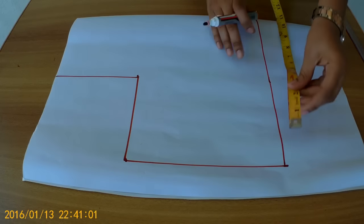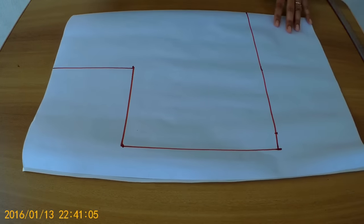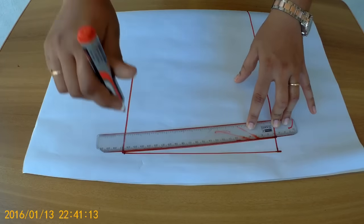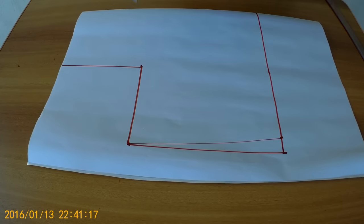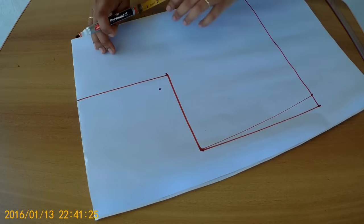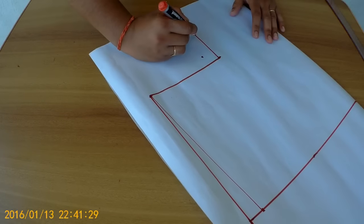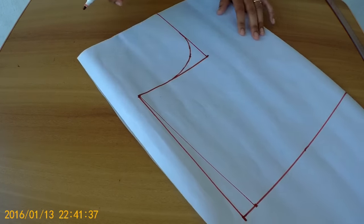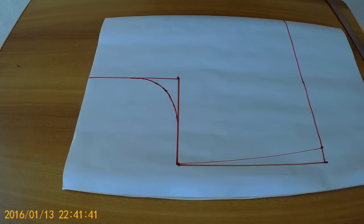For the waist, take same as chest, that is 12, just minus 1 inch on that because we'll also have to give darts. And join this point with the chest line. Then take 1.3 inch and mark shape for the armhole.